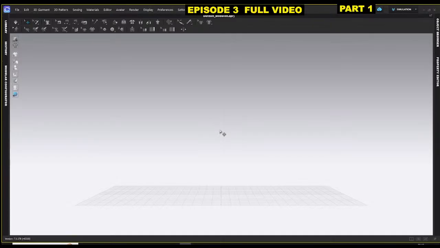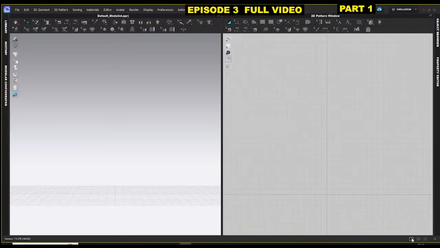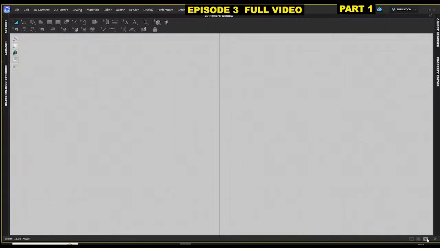But now if you want to switch back to viewing two windows at the same time, you just toggle this 3D and 2D window icon like this. Then the last icon that I need you to master is for viewing the 2D window alone. How do you do it? You come down here, you see the last icon which is named 2D. You click on it and boom, it only displays the 2D window.